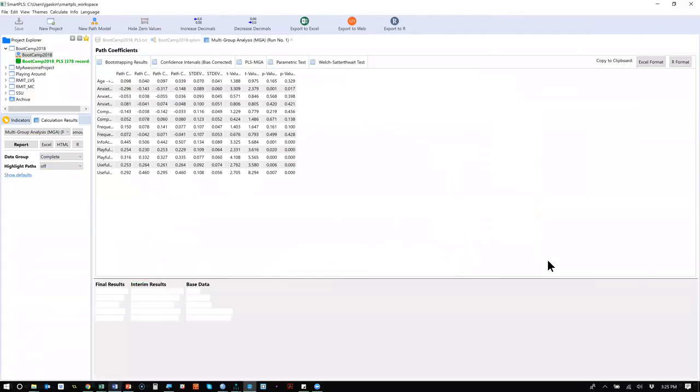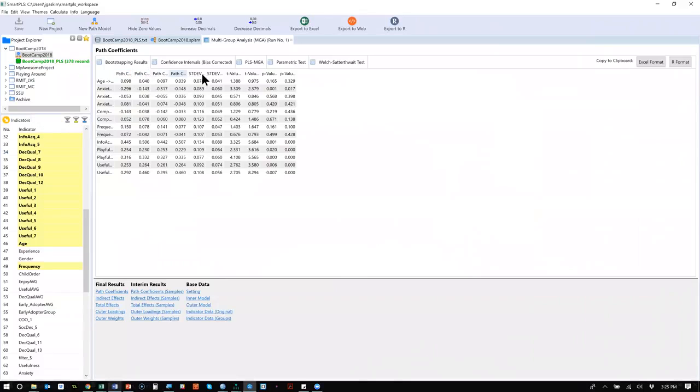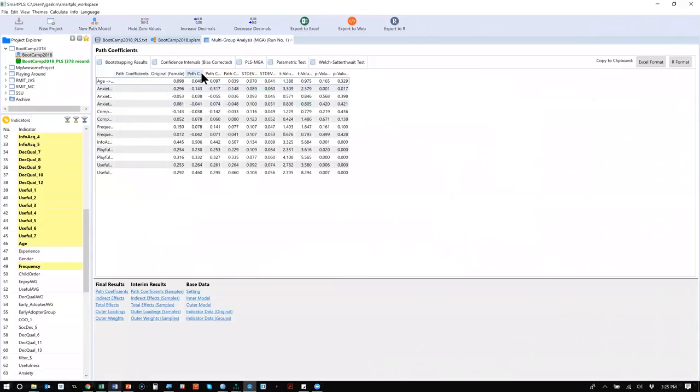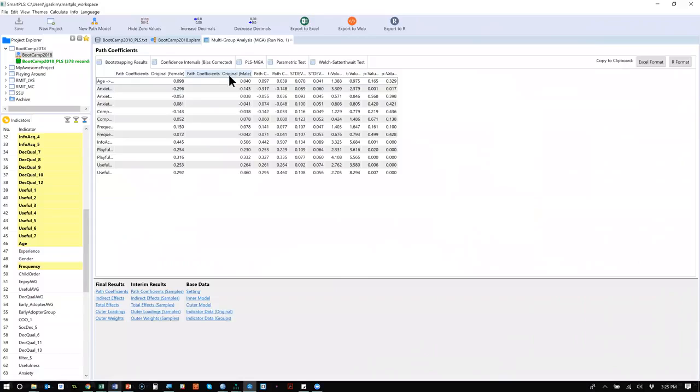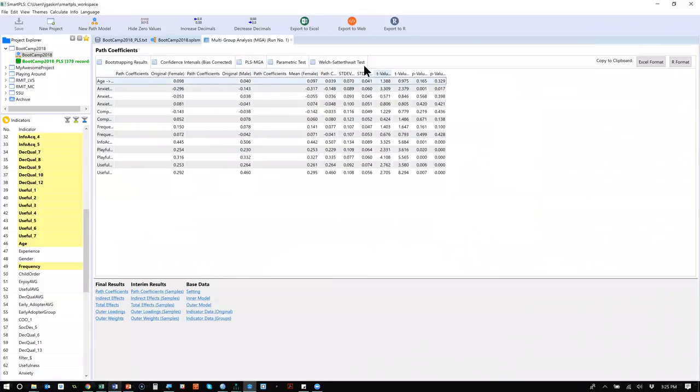All right, here we go. It finished. But check out, this is good stuff. Here are the bootstrap results. I'm gonna have to open up all of the... Gonna expand this. This is the female group. This is the male group, and here are their effects. And here is the difference. No, that's the mean. Where's the difference? Oh, it's over in MGA probably.